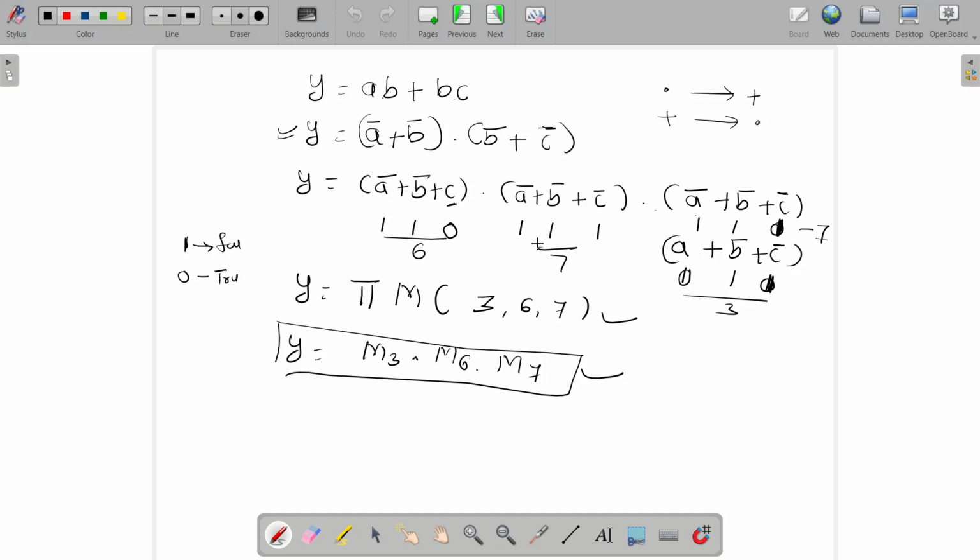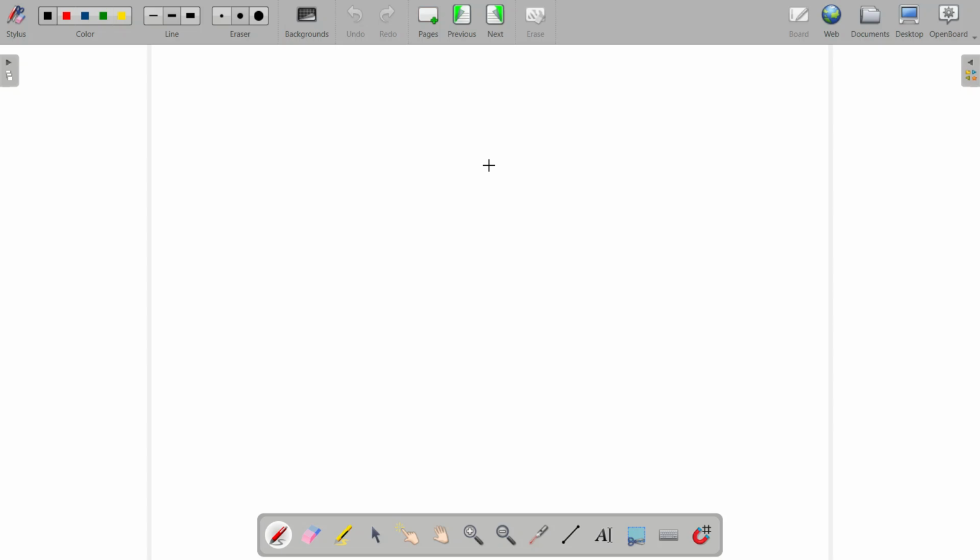So let's take it on K-map. First, we should know how to write the K-map. It totally depends upon the number of variables. Let's take three variables. First we need to understand how many combinations we'll get. Combinations we normally find in terms of 2 power. For example, if you have one variable, it means 2 to the power of 1, nothing but 2. For example, one variable, I'll just take it as x.